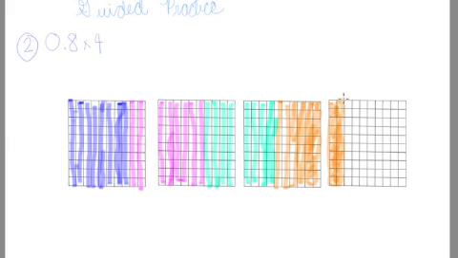And let's look up here. So I'm going to change my marker back. What we did is we now have, when we multiplied 8/10 times 4, we found that there are 3 whole hundreds grids colored in, so it would be 3. And then what's left? I think there are 2/10 left. So 3 and 2/10 would be my answer.